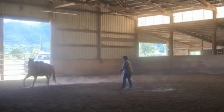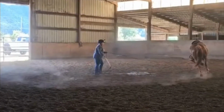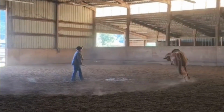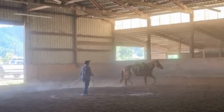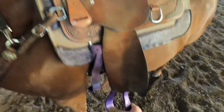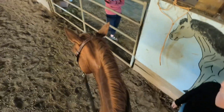So of course I started off by lunging her, and we didn't lunge for very long today because she wasn't really doing anything too drastic. So this is her bad canter lead way, but she did pick it up right the first time, so woohoo! So now I'm gonna get on.